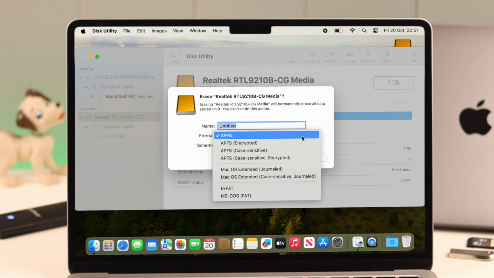Now, if you want to use your flash drive only on Mac or iOS devices, then go ahead and format it to any of the first four APFS or Apple File System formats. Now, if you want to use it on Apple and Windows both, just choose any of the last two universal formats, but preferably exFAT. So what we are doing is going for the exFAT option in here.